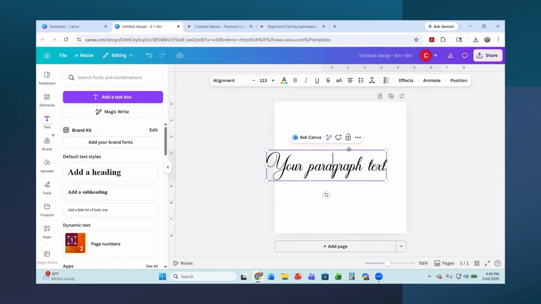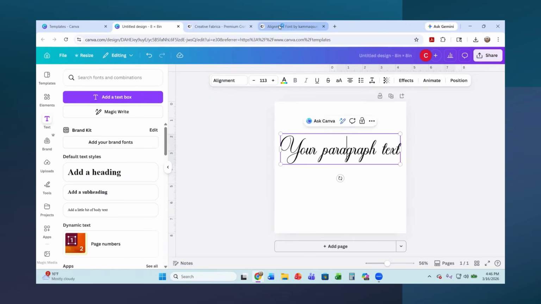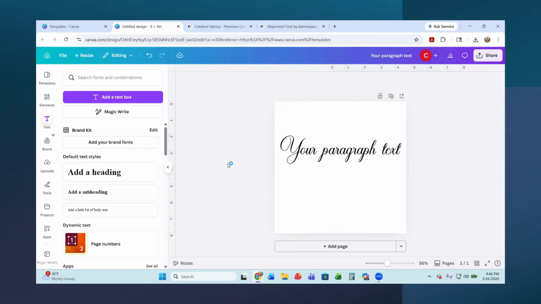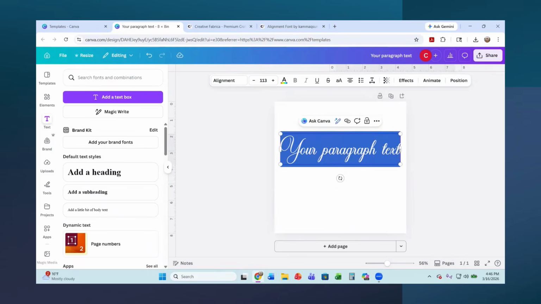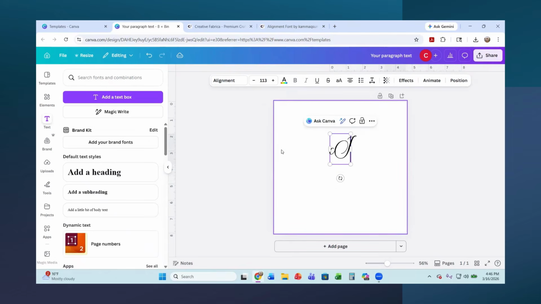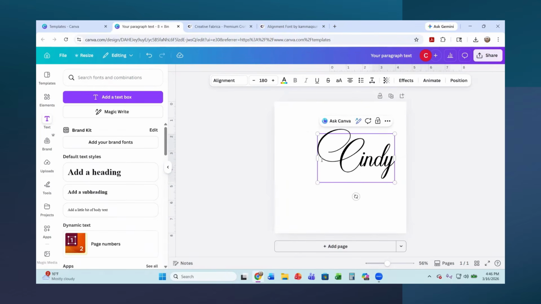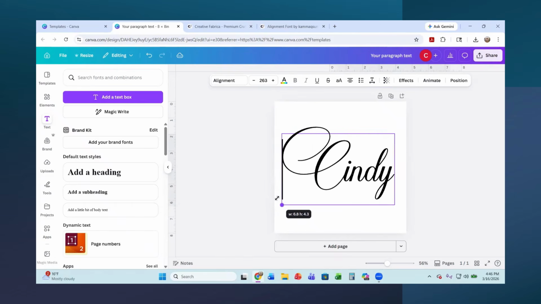And so I used to teach you to go into Creative Fabrica and use the font cloud, but that is not going to be a thing anymore. So what we have to do now, if we are going to change our text, let's change this to my name, Cindy. Whoops, I got my caps lock on. Don't want that. Cindy, there we go. So now I'm going to stretch this out so you can see it. Get rid of that one and stretch it out here. And let's see what we can find for this Y. See if there's a glyph for it.